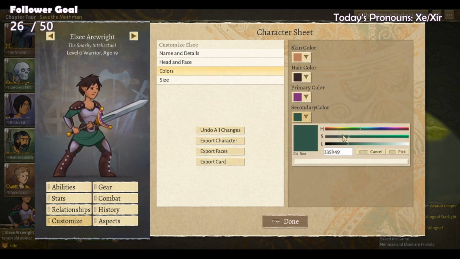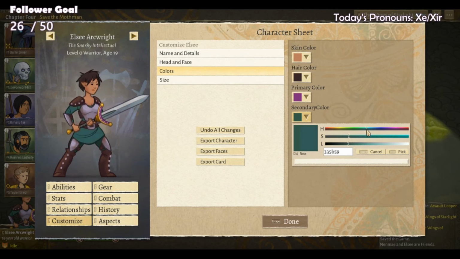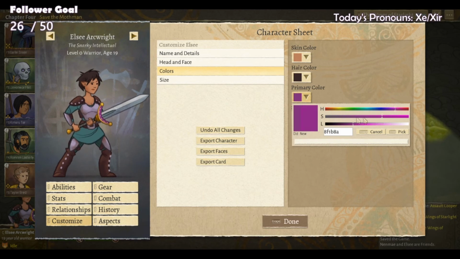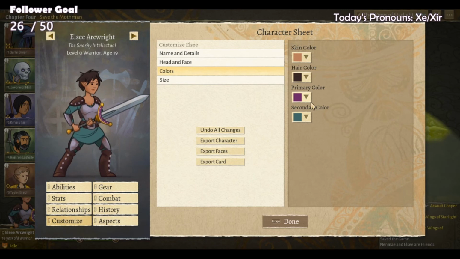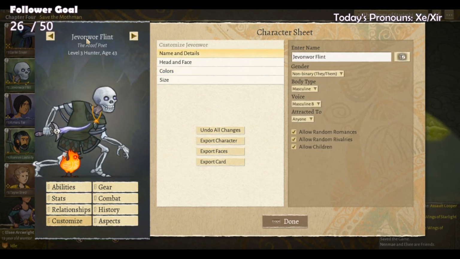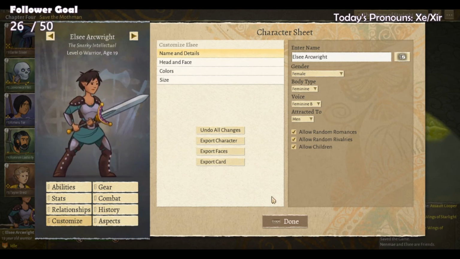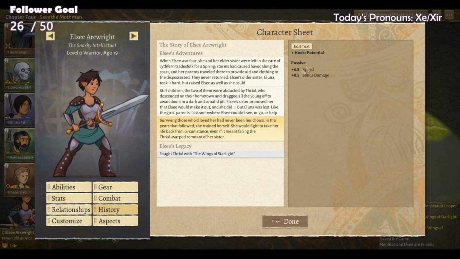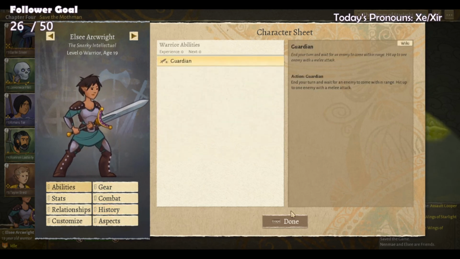Let's see, colors. I feel like let's make this more of a teal, perhaps. Pick that secondary color. We'll go with that for now. It'll show up more if she gets any accessories and stuff. So, that's Elsie. And the aspects. She is nostalgic, potential. She's got those hooks going on, but the only hook here is potential. But yeah, that's Elsie then.